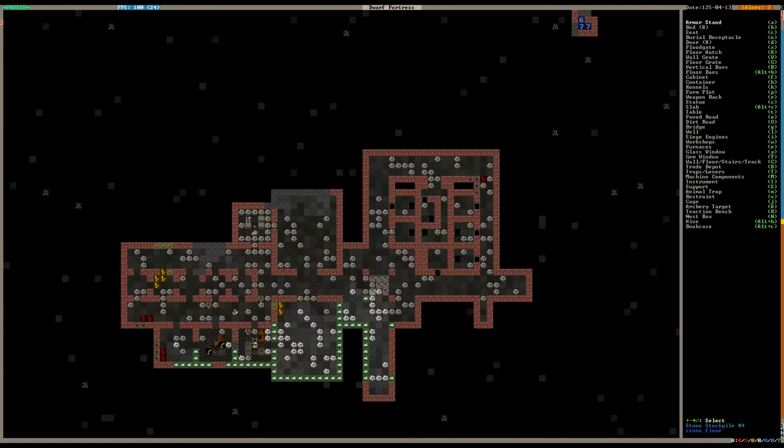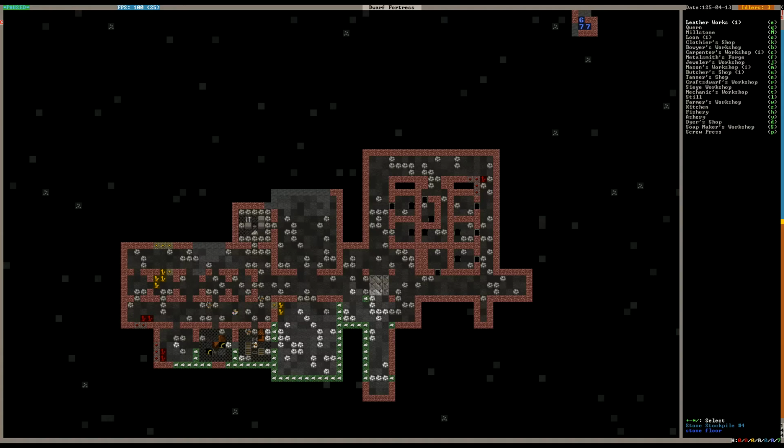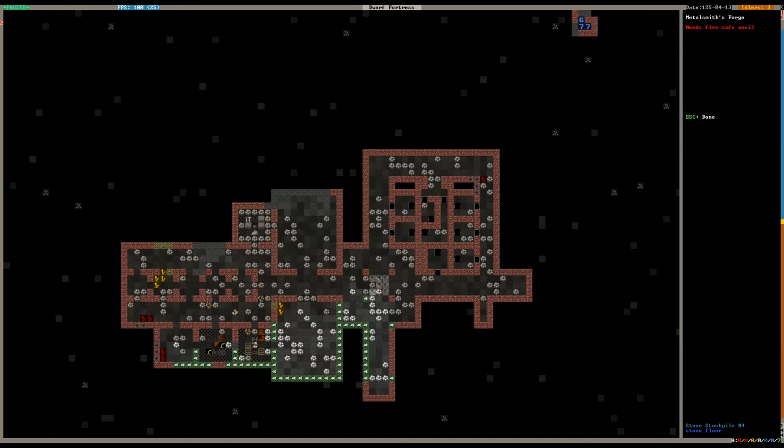All right, we need a forge. So workshop, metalsmith's forge. Oh, I just remembered that we didn't take an anvil with us. I'm thinking, are there any other ways that we could make a chain? I don't know that there are. Well, that was something. Okay then. Well, we won't be doing that then, will we?